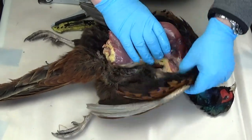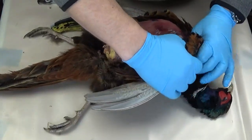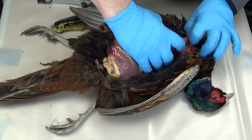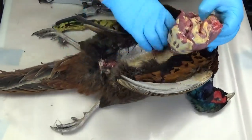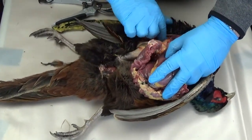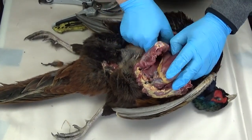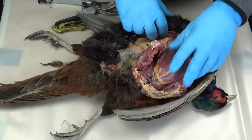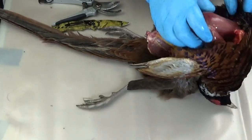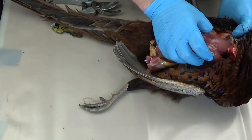You come to the wings here then. So when you get to the wings, you can feel the wing. So again, just peel the skin very carefully, just peel that skin back. Again, the wings are a little bit fiddly and an area where you could very easily go through the skin. And like I said, you want to have as few holes as possible in the skin, so try not to rip the skin around the wings, or if you can at all, try not to rip it.